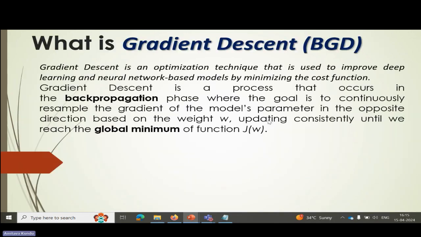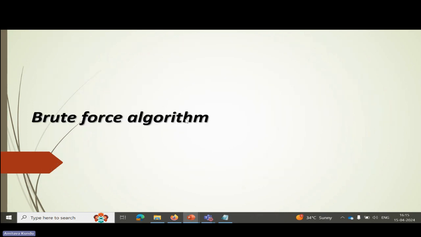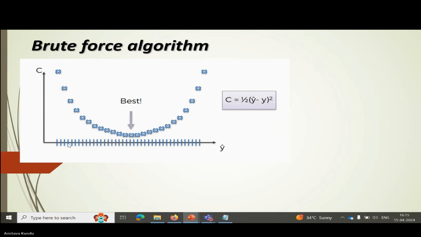Here you'll find one concept called gradient descent. Gradient descent is an optimization technique used to improve deep learning and neural network based models to minimize the cost function. It will give us the proper prediction. You can see in this diagram the actual values, the accurate values, and the cost function.